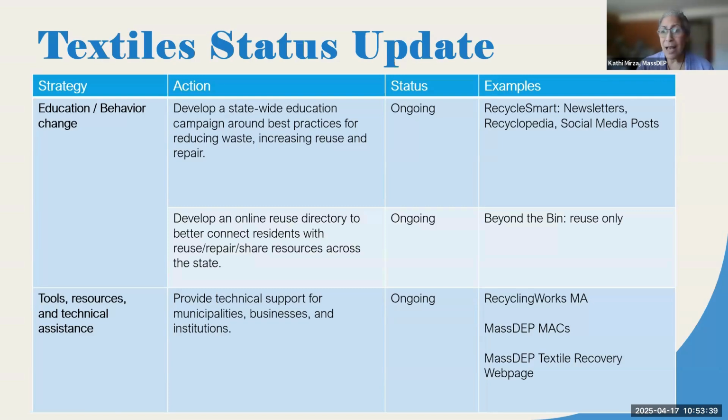For municipalities, many of you would know our regional municipal assistance coordinators. Many of them, I believe all of them, are on the call today. We have 8 coordinators across the state, and they provide direct support to municipalities in their efforts to initiate or expand textile recovery and reuse on the local level. So we've seen a tremendous amount of growth in that space in recent years. And MassDEP also has a dedicated webpage for clothing and textile recovery, which Michaela Guglielmi from our team oversees. And that's got fact sheets, FAQs about the waste ban, best practices for donation bin ordinances, all sorts of good material. So we have a dedicated website for this as well at MassDEP. Next slide, please.